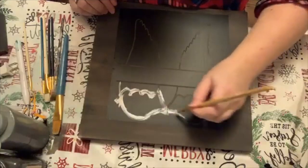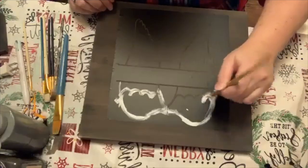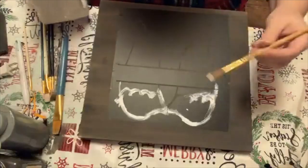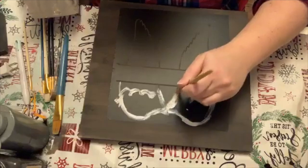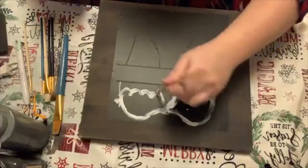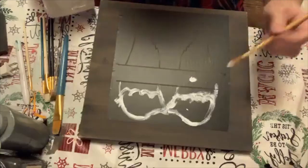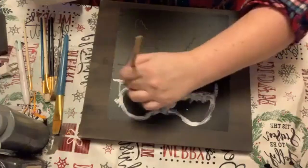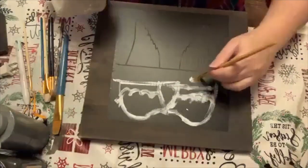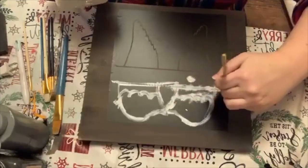So I'm gonna go ahead and just kinda, do you see how I'm not really covering the entire thing? I'm using a dry brush, like I always say, dry brush. Less is more with the paint. And I'm just giving it a dry brush sort of look so that when I pull this up, I don't want a really hard line from the stencil. I kind of want it to be soft and kind of fill this line in. And so you can probably see from the camera that I'm not really filling it in all the way.